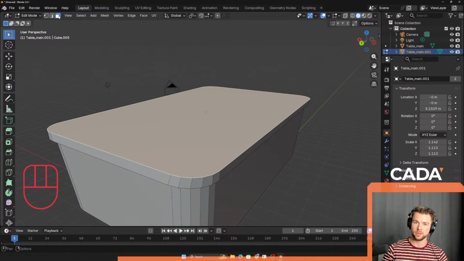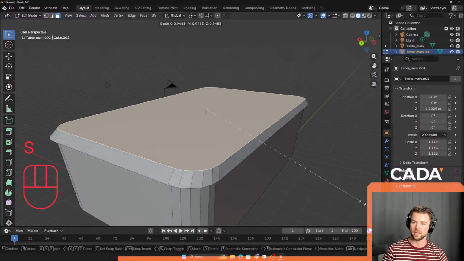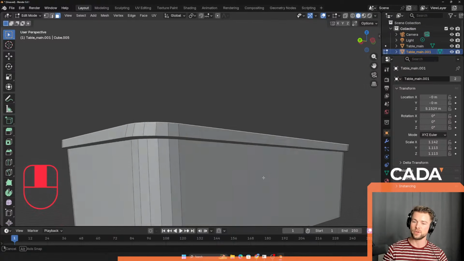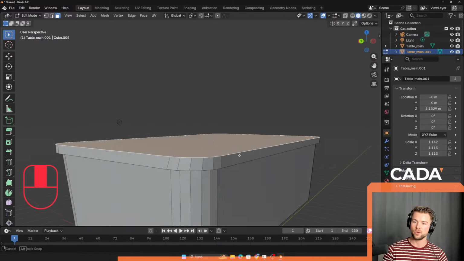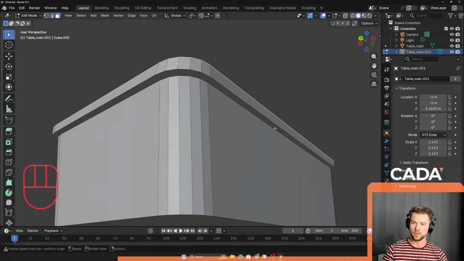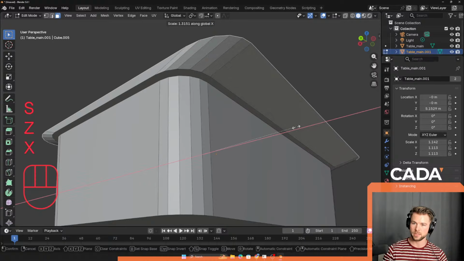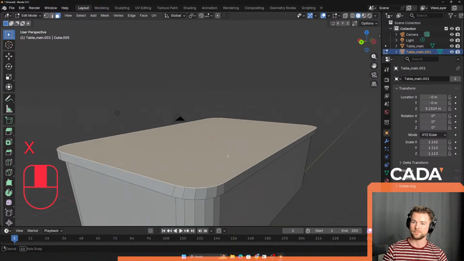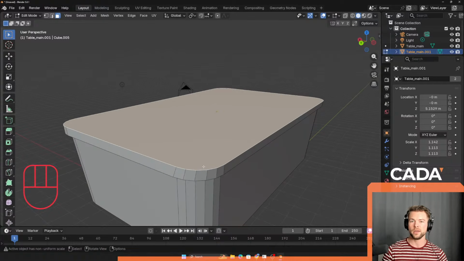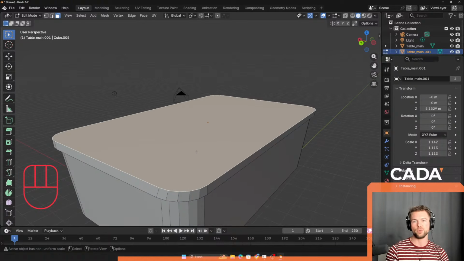Edit mode, this button here. Click on the face and click S to scale, and you can do however you want. And if you think it goes too much in at this end, you can always click S and then either Y or X to make it match. But again, don't worry too much about the shape, guys. If you want to have a cube, the most important thing is that you get going, because you can always go back and rewatch it.